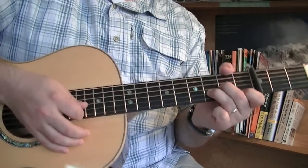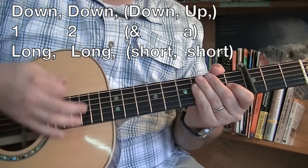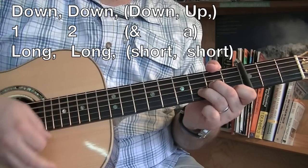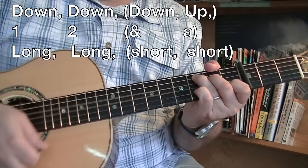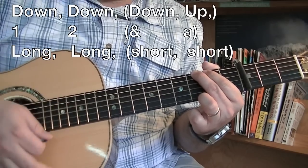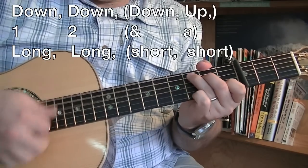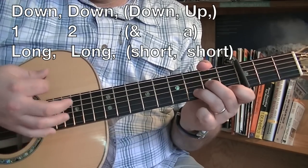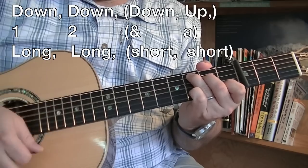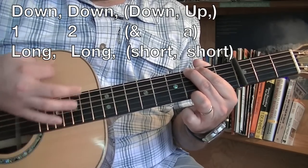So let's work on the strumming now. Down, down, down, up. Okay. 1, 2, and a 1, 2, and a 1, 2. Okay? So 1, 2, and a 3, 4, and a 1, 2, and a 3, 4, and a 1.